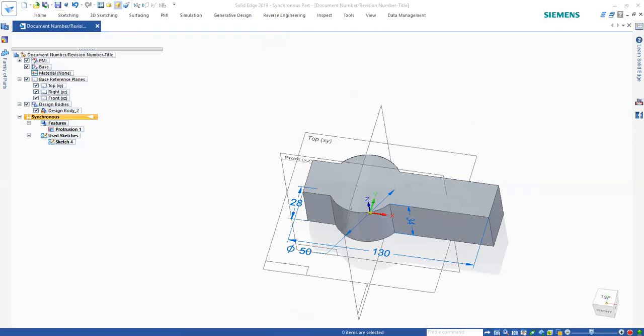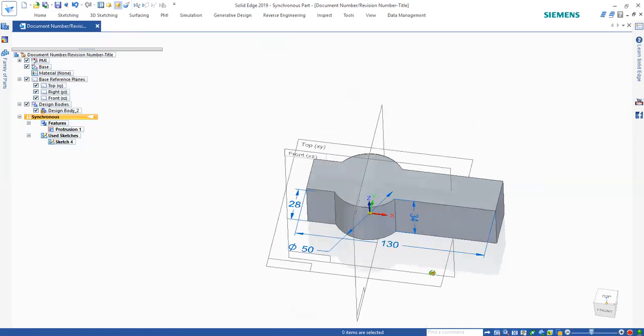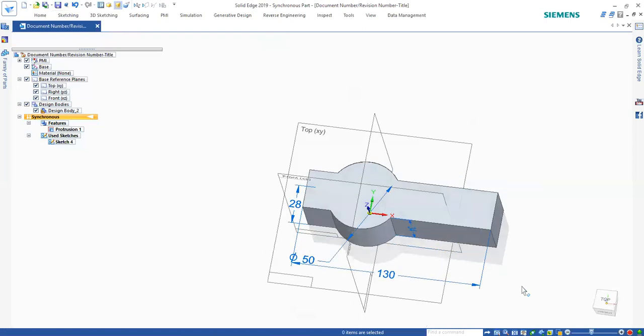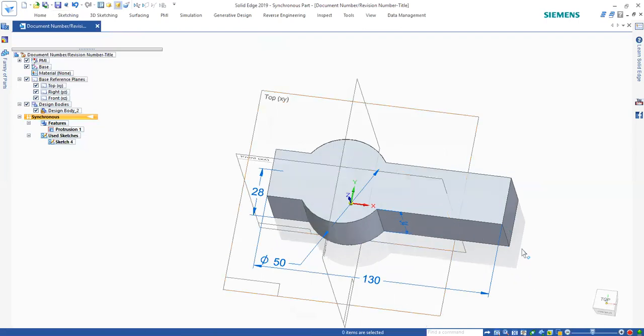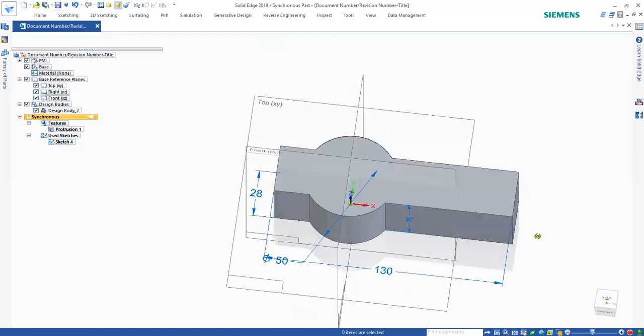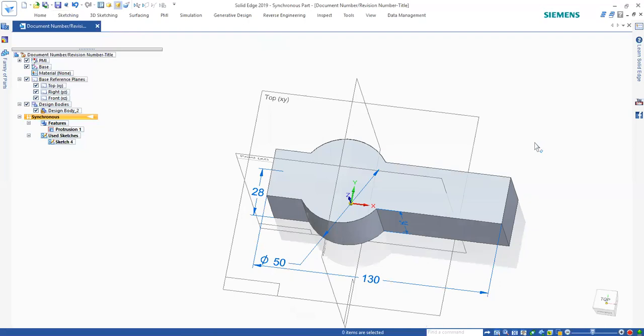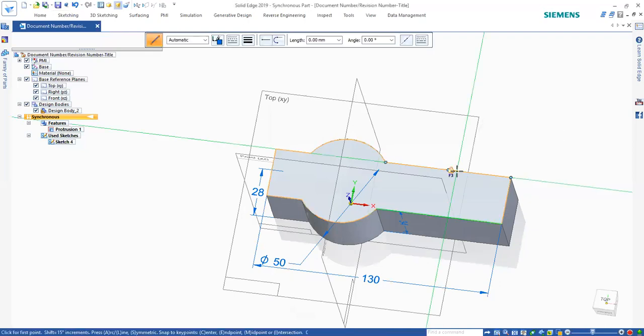For now, the ones that I showed you are basically some of the synchronous values that you bring in on a 3D level basis, right? There are many different values that come in when you work in the assembly level, and I'm going to cover those later on when we go into assembly. But in this case, I just want to show you something else: I can even draw the line.